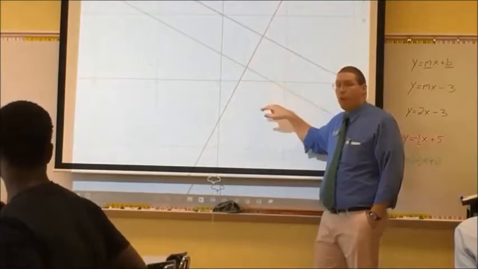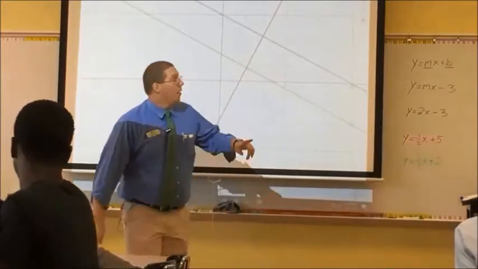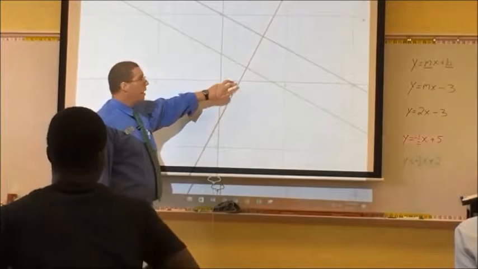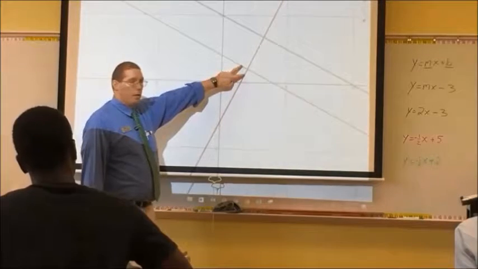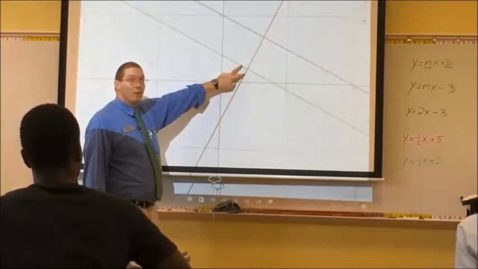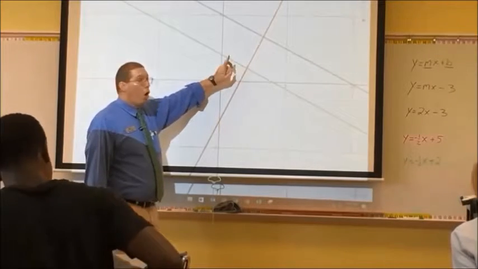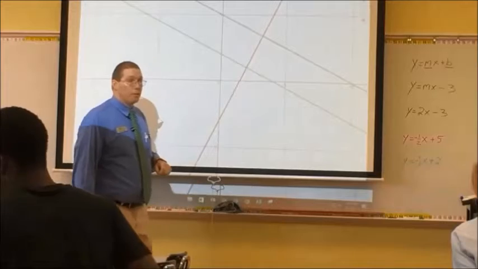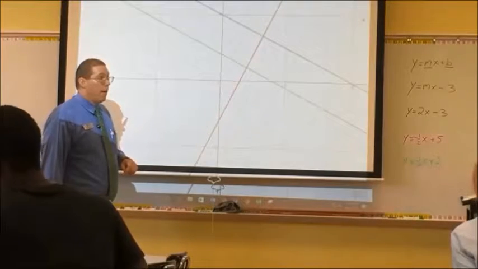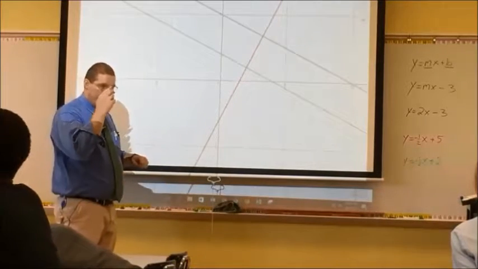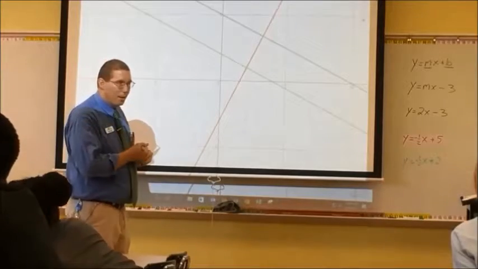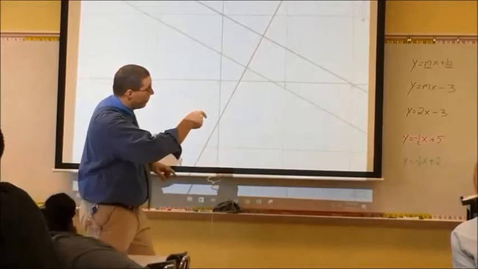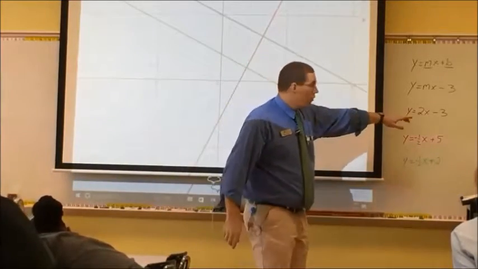And there's more to it. Not only are these 2 lines parallel, but the red line and the green line make a 90-degree angle. They are perpendicular. Also, the red line and the blue line are perpendicular. Sorry, what was the equation of the red line? It's up there. 2x minus 3.